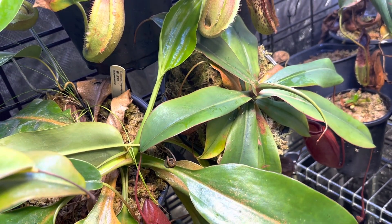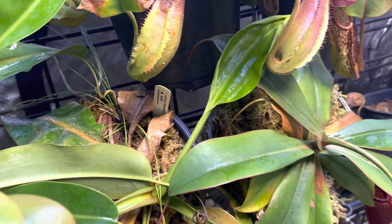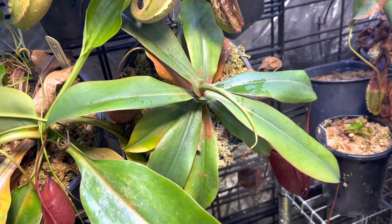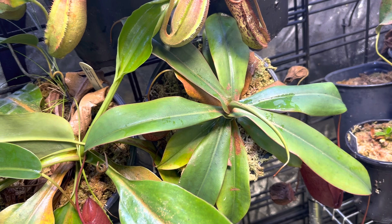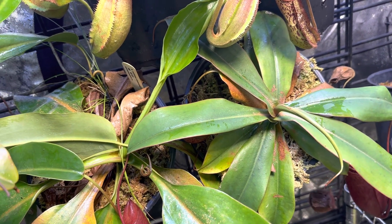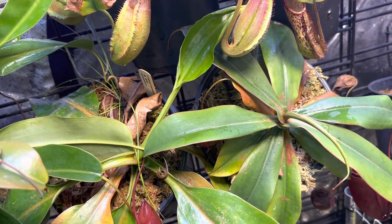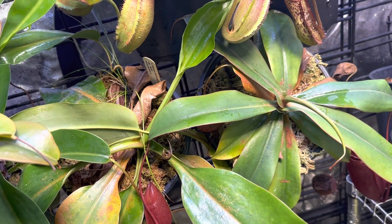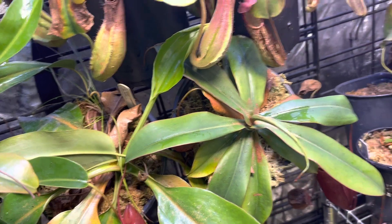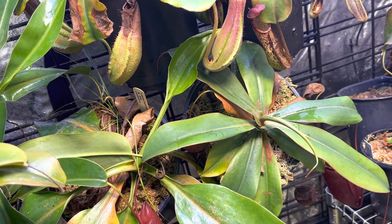And this is probably the best part — it's a very inexpensive plant. I got this particular one from Carnivero. I think it was like 20 bucks. It takes time for it to grow, and you're going to get it small. But for me, that's rewarding — I like to see that happen. So I think it's good for a beginner, as long as you can give it the moderate conditions it needs. And certainly for the price point, you can't beat it. You're not going to get a bigger pitcher plant for the price.